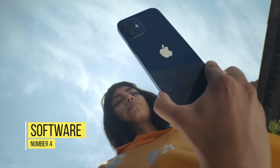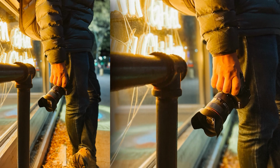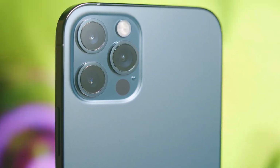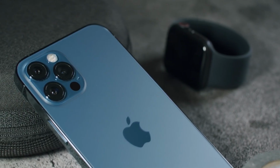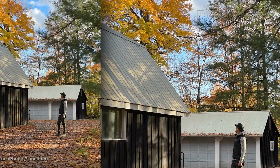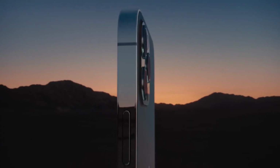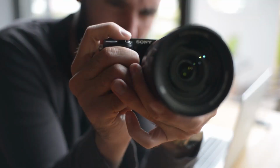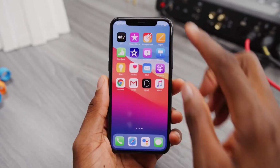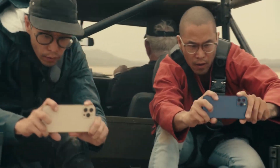4. Software. As we said before, we really expect to see the greatest leaps in photography improvement on phone cameras to come in software. Google has demonstrated this with the first night mode that does seemingly impossible night shots on tiny phone cameras to various other computational tricks. The key here is combining the very powerful processors in our phones with the ability to take many photos at once. Something that small sensors can do better than the large and high megapixel sensors of large professional mirrorless and SLR digital cameras. This is how our app Spectre, which Apple chose as 2019's App of the Year, can do handheld 9-second long exposures. It's still in the smarts.